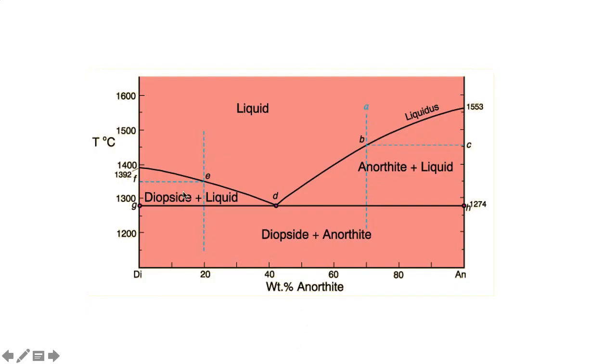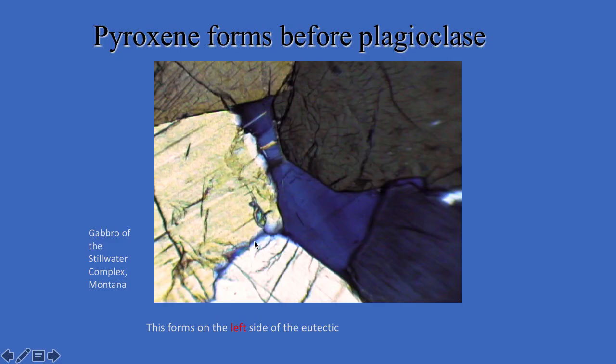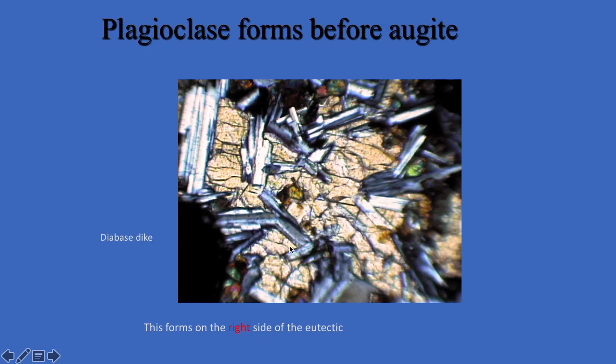Let's go back. Over here, diopside is a pyroxene. In this case, we were cooling, we formed those diopside crystals, and then later on, it didn't erupt. It's a coarse grained rock that cooled more slowly underground. So we do form anorthite crystals after we cross the solidus here. So in the end we see both types of crystals, but we can tell the order by looking at the microstructure.